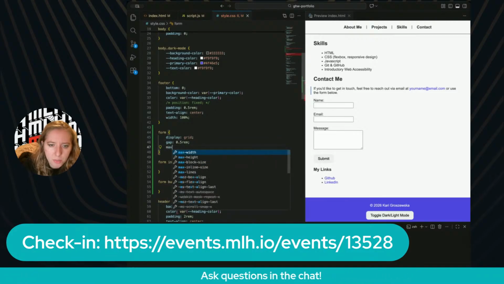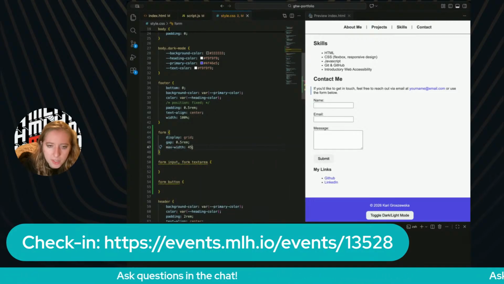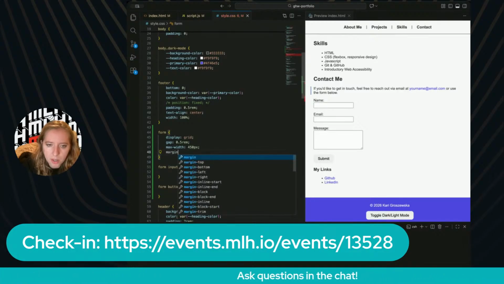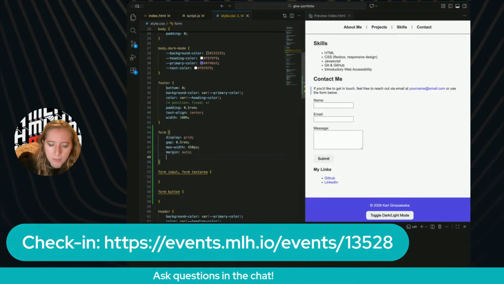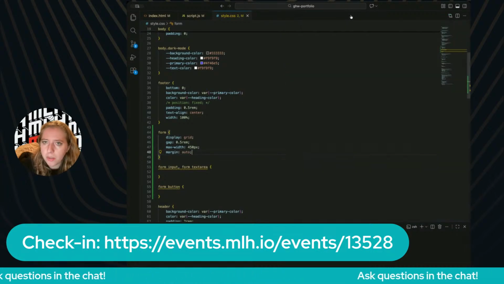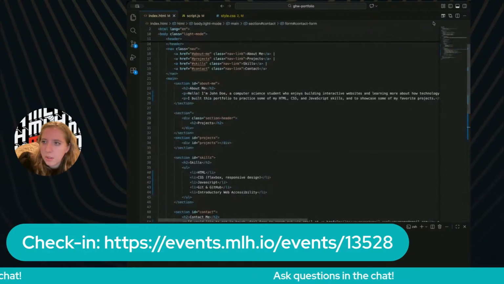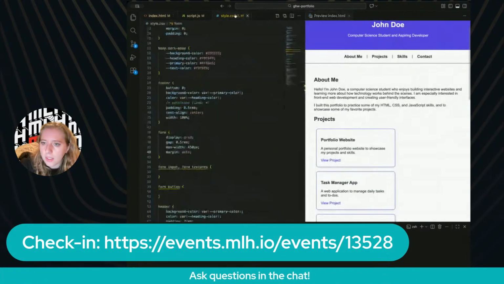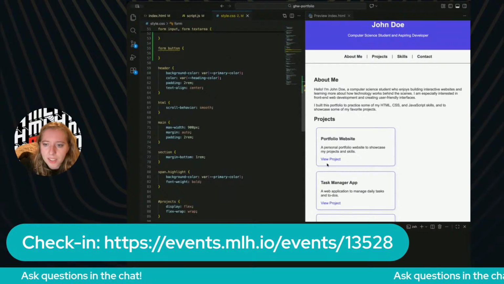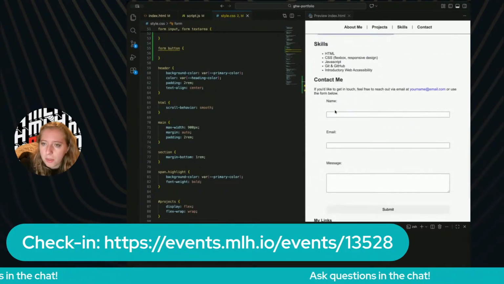Let's do a max width of 450 and then a margin of auto. I wish that when I asked it to autofill the semicolons, it didn't sometimes leave me hanging on those. Now, the most annoying part is that I have to click refresh on this index.html every time, which is a little bit frustrating now that I'm not actually editing the index.html as often. But there you go, right?